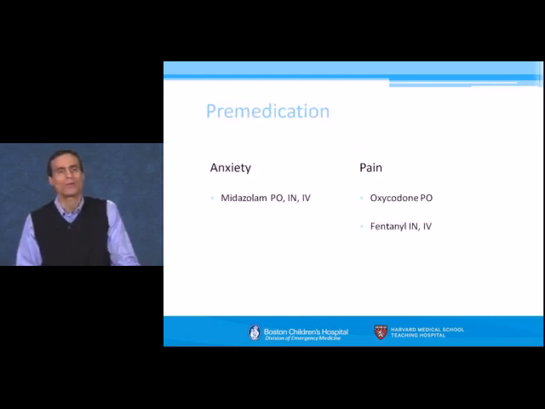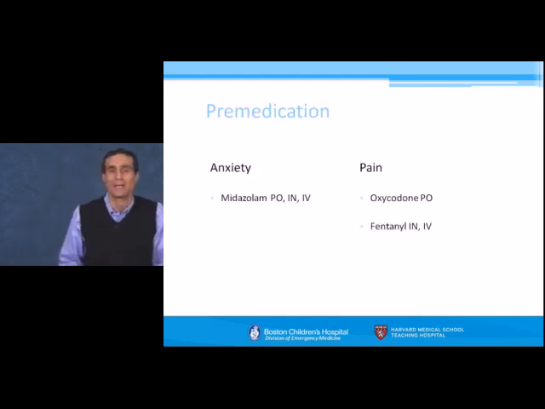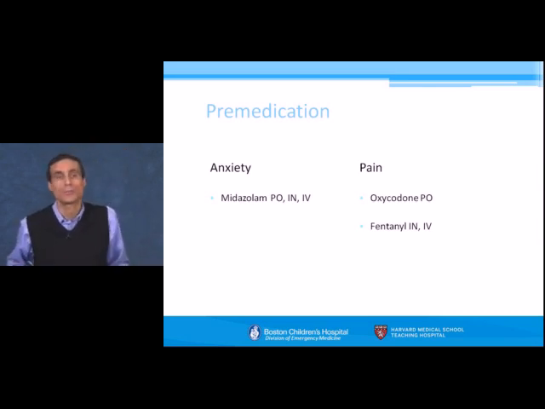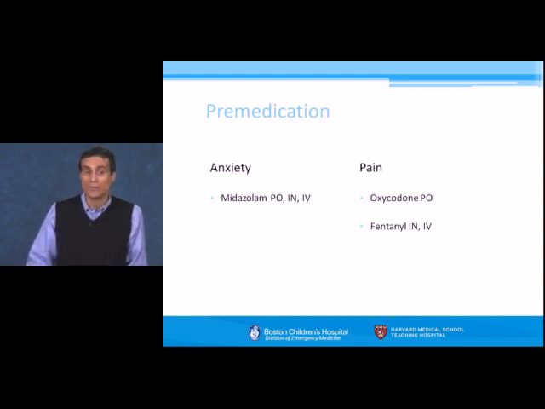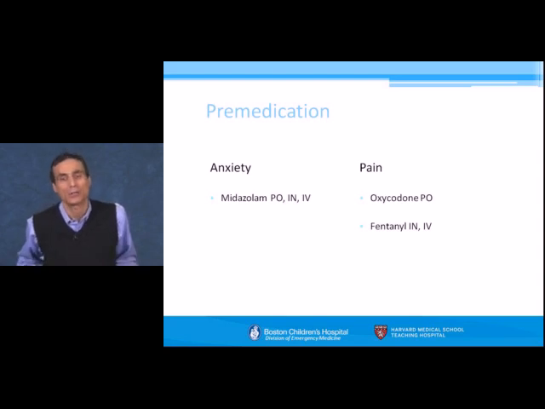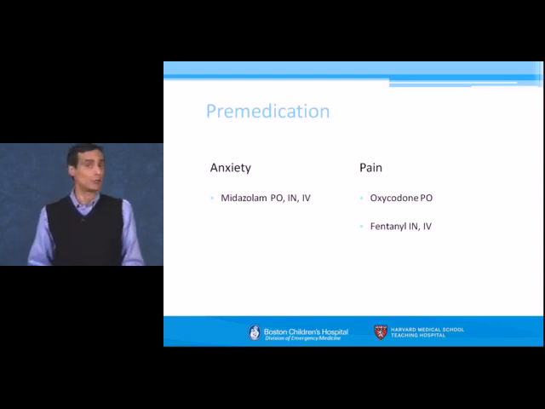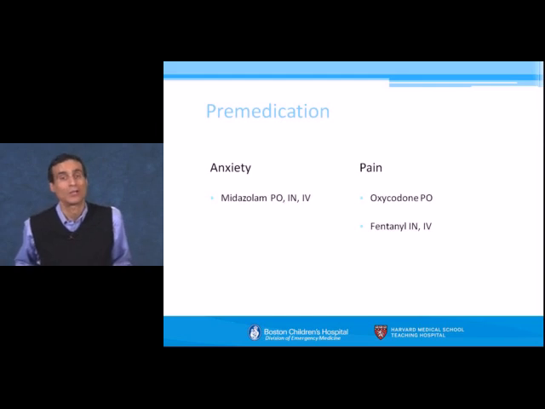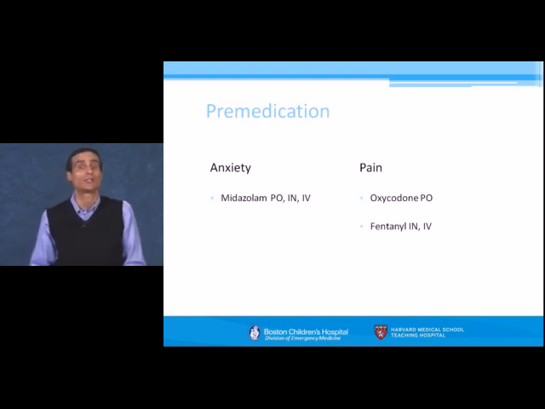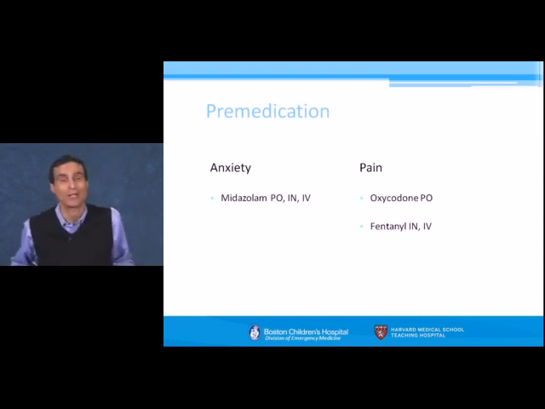I want to say one other thing about premedication. So in terms of premedication, we discussed you can use midazolam orally, intranasally, or if you have an IV intravenously. For pain, we talked about intranasal fentanyl and intravenous fentanyl, but also oxycodone is a very effective agent for pre-procedural analgesia. So something to consider that can be given in triage. It's a very safe and effective medication.